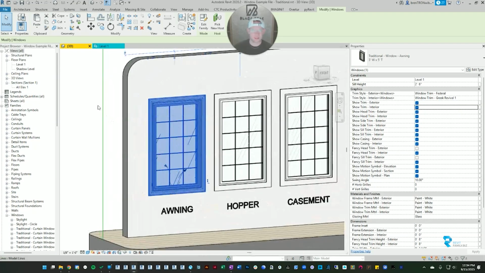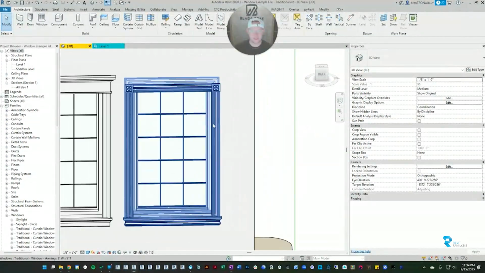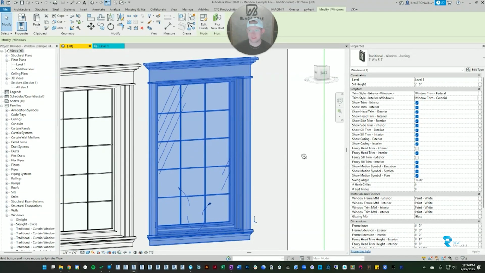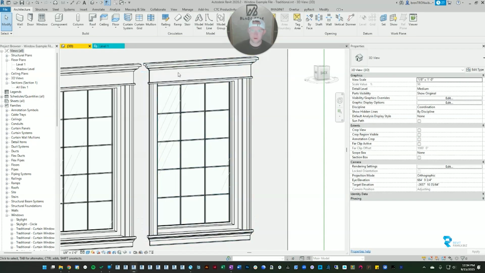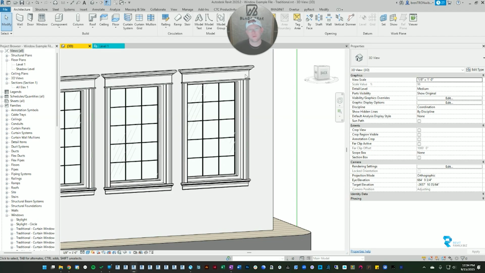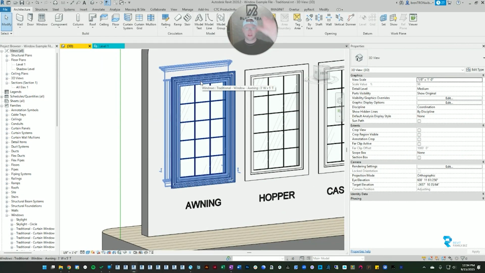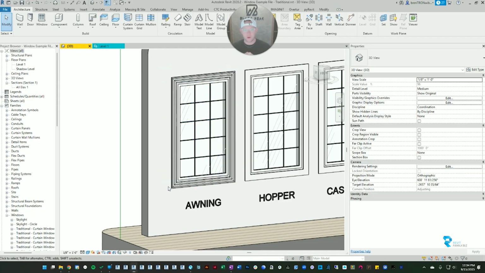And now we're going to drill deeper into some of the trim control. Let's go back to a colonial style interior trim with our fancy head and our fancy seal. And let's go through some of these. So the next set of options is control over whether you're showing the head trim or not showing the head trim. On the inside, this isn't always so important because we usually show all of the trim around the windows. But on the exterior side, sometimes maybe you have a brick band or a stucco band above the window that also doubles as the header to the window. Or more often than not, you have a wainscot band at the bottom of the window and you don't want to have trim there.